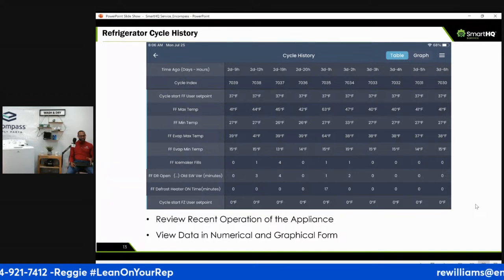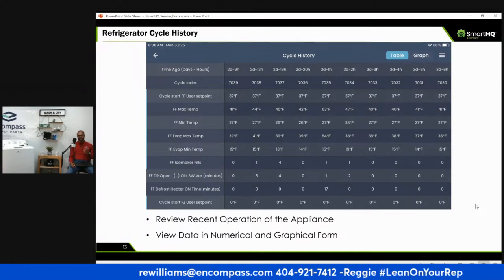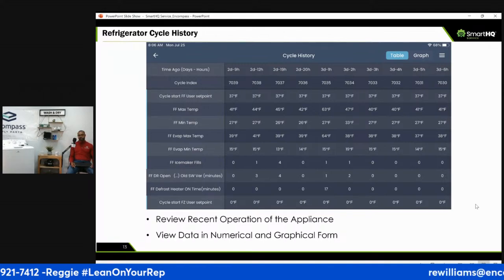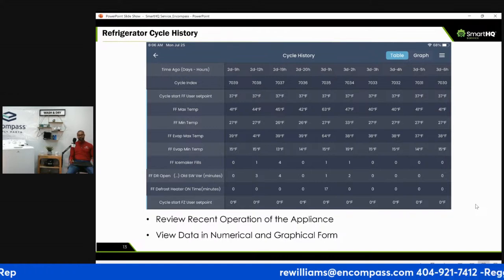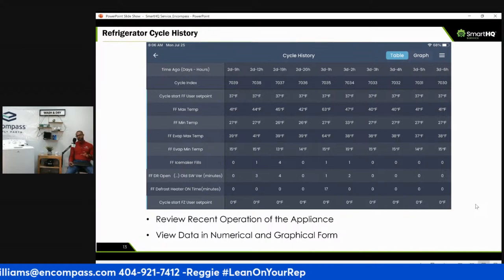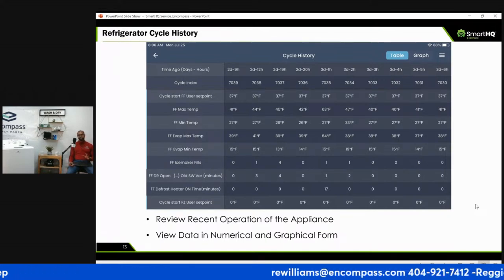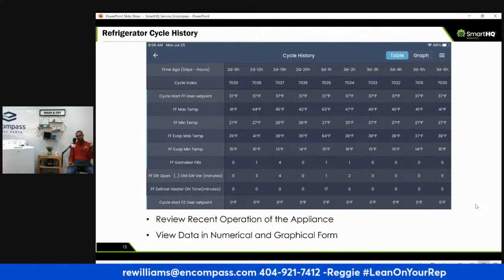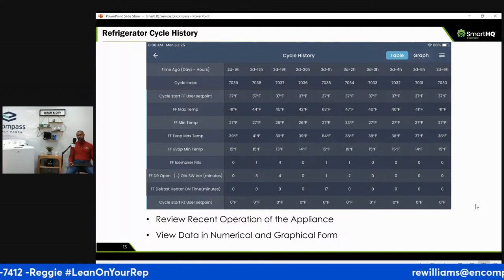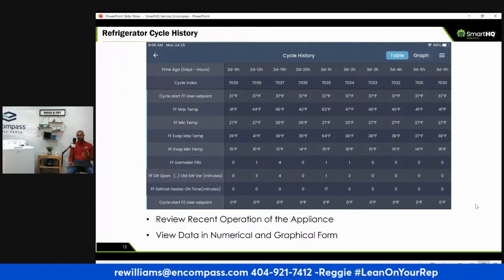Or with a washing machine, they say, oh, I put normal loads in there. The GE SmartHQ will tell you if it was a heavy load and what cycles it was on. Oh, I washed my comforter and I put it on delicate or something, and it showed that you did it on the normal cycle, or even heavy duty. And heavy duty kind of depends on the machine, right? Heavy duty means extra agitation. I personally put comforter stuff on delicates based off the fabric, right? It's the agitation. You want minimum agitation because you don't want to damage the comforter. Now, if you've got a load of jeans and towels, that's heavy duty. So this will tell you exactly what happened.